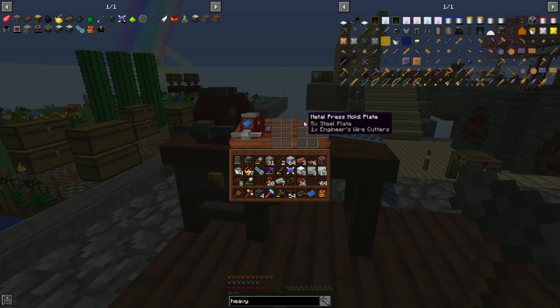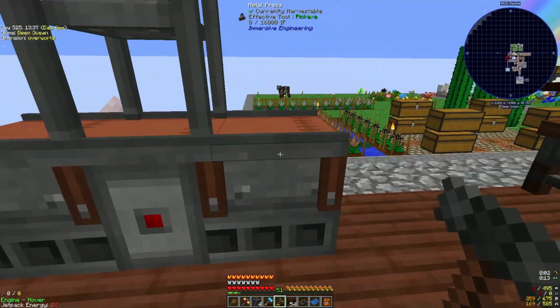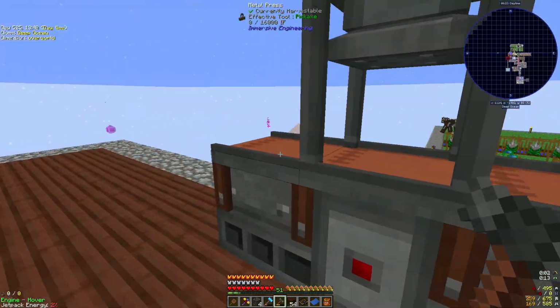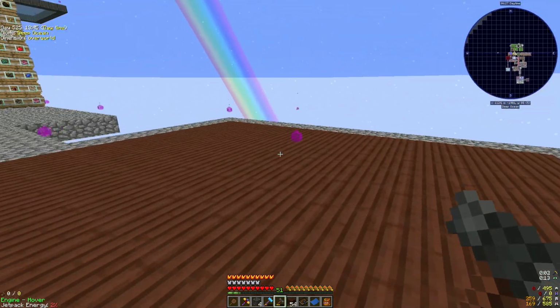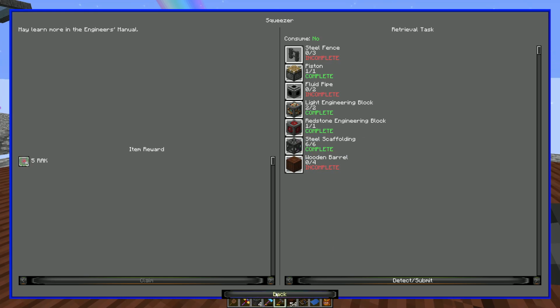5 steel plates, 1 engineer's wire cutters. So I'll work on that. I do need to get the plate set up. I do need to get the rod. Maybe the wire. The other things I don't care too much about. But I can set up storage here and gather it all up and send it out automatically. So that is taken care of.